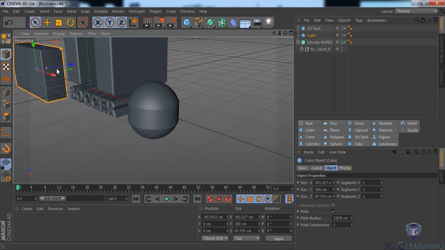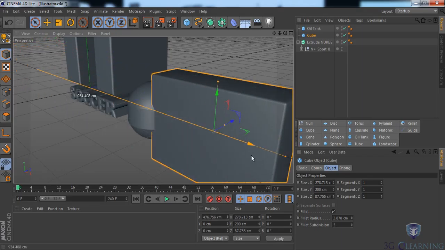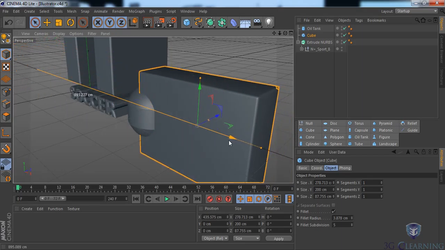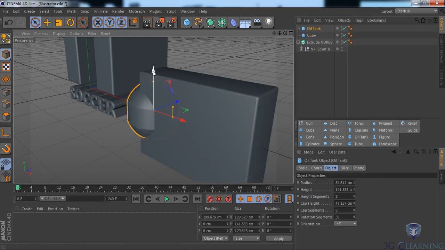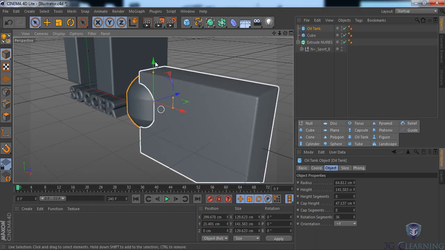Notice I accidentally clicked on that control parameter to change the model. Sometimes it's hard to see exactly what you're clicking on, so if you make a change, just press Command Z to undo. Now when I click and drag, notice I've repositioned my model in the scene. I can click on my other primitive object and just position it up in the scene.